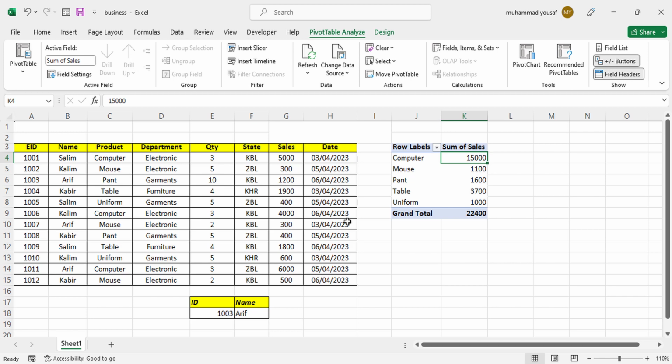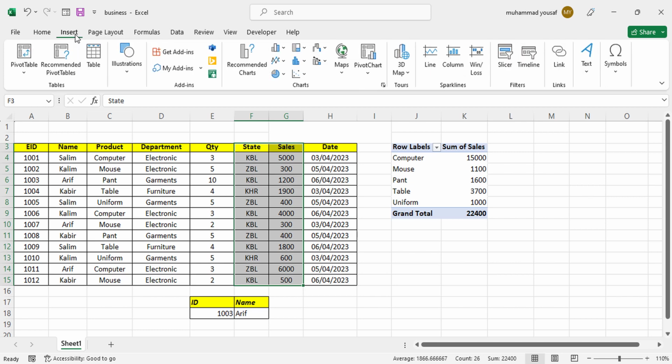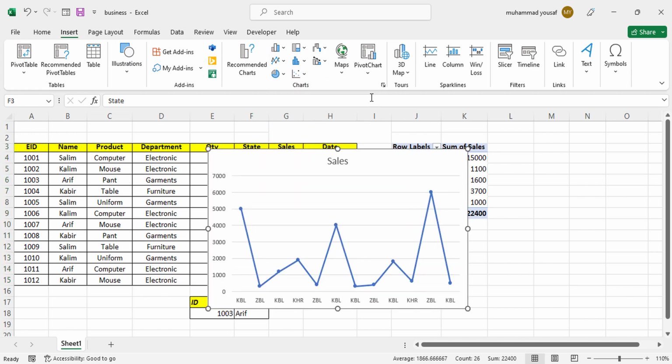The sixth question is, how can you create a chart in Excel? To create a chart, for example, this is the data. We want to create a chart for these: cell, state, and sales. Let's move to the insert menu. We will first of all move to the insert, and these are the charts. In the insert menu, for example, we want to create this line chart, so press this one.